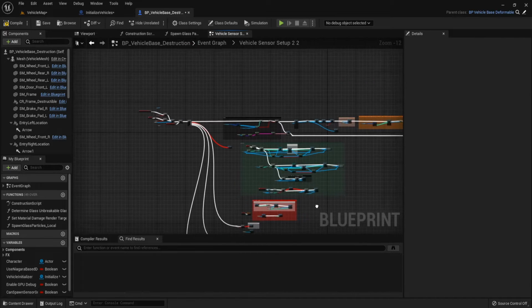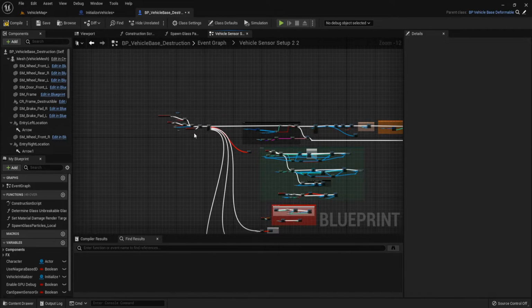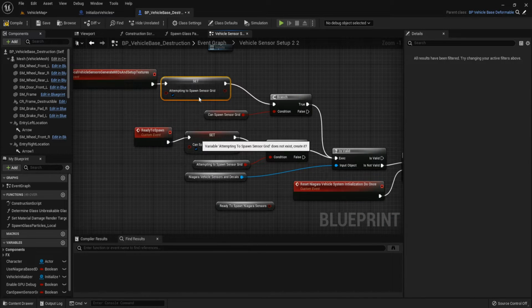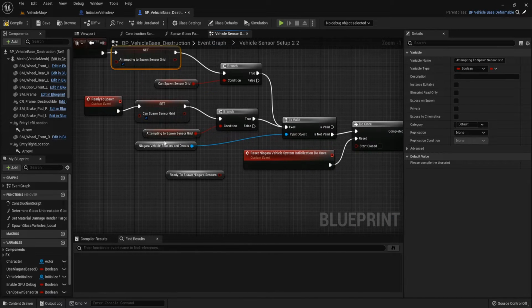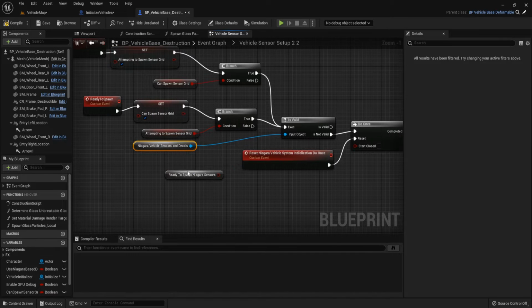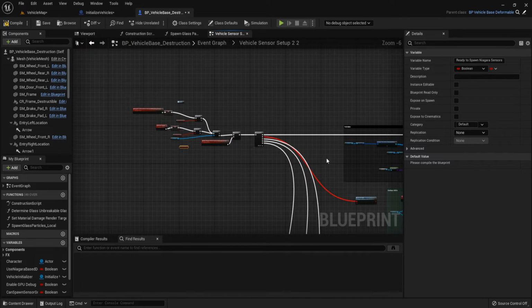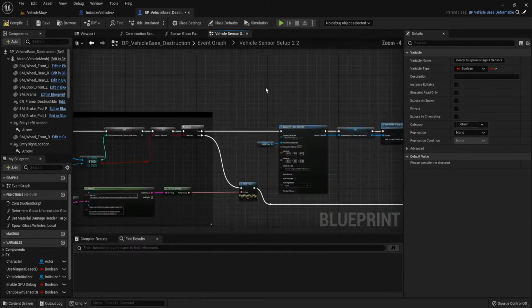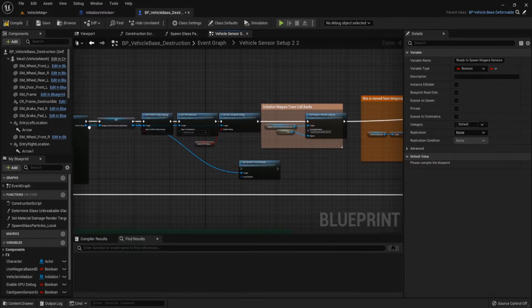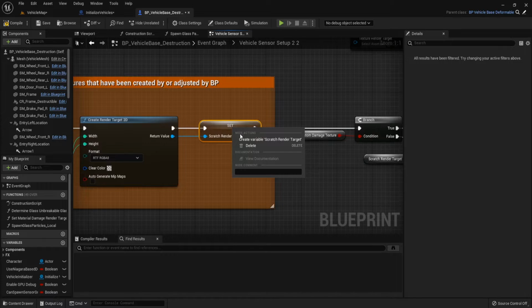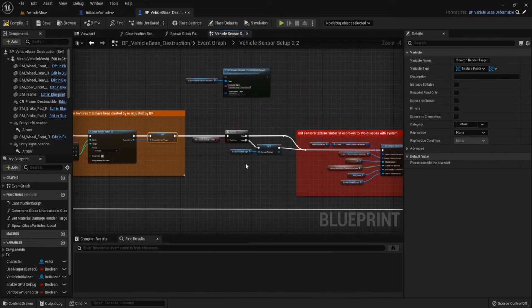Open this sensor setup and promote this to variable, Niagara vehicle sensor and decal. Ready to spawn Niagara sensor, create variable. And this scratch render target, create variable.